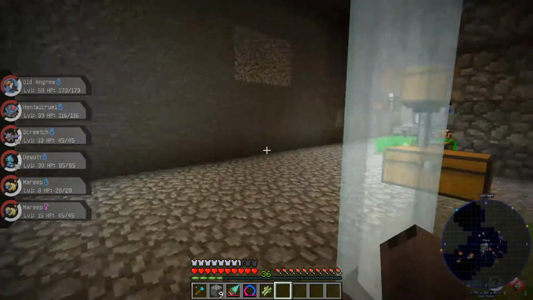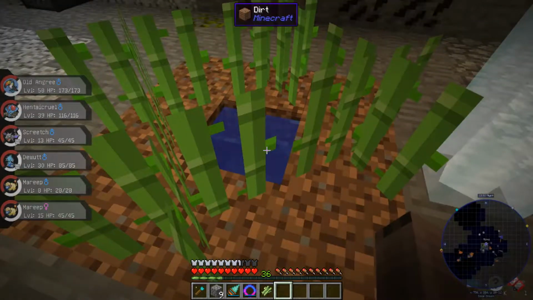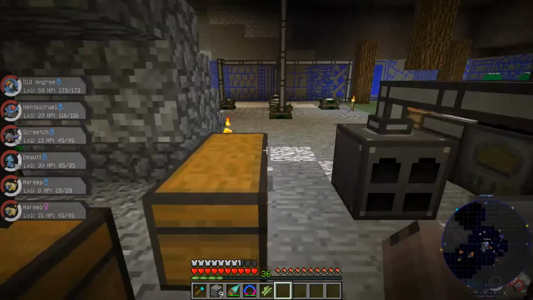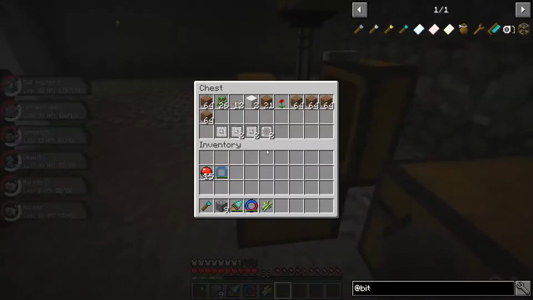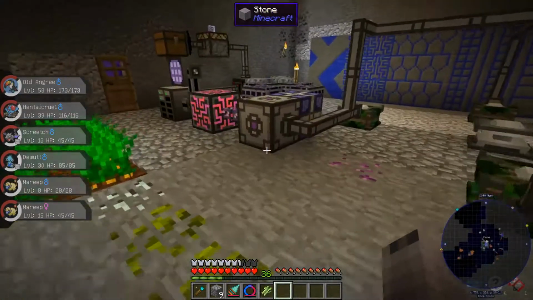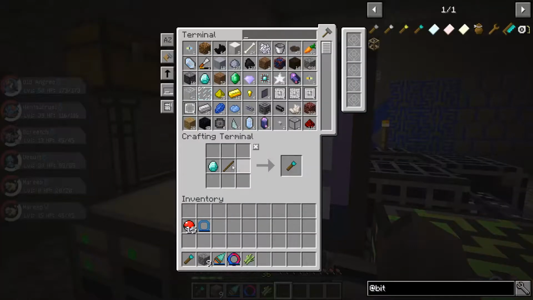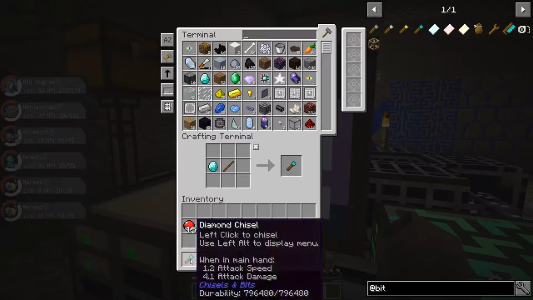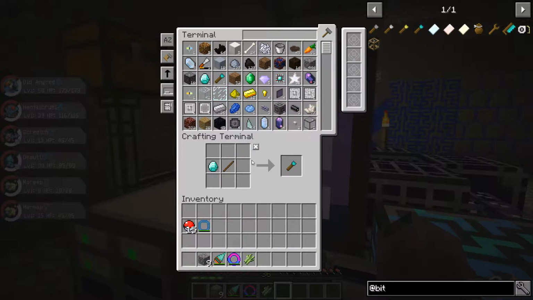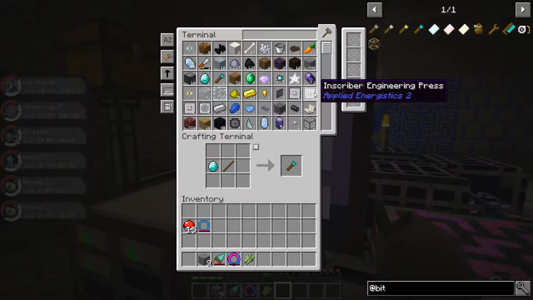Nope, nope, nope. I need you. I could have made this better. But doesn't matter right now. No, here. Have I built this? Yes. Let's put it in here for now. This is the chisel from S.